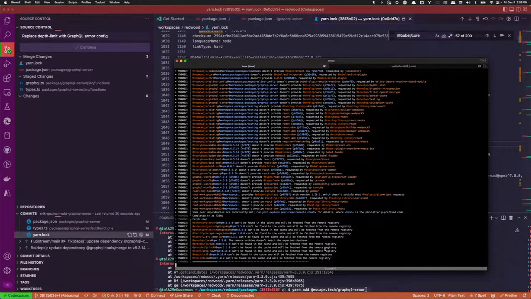Question is, is Babel core still going to be our problem? Or envelope core. So there's envelope core. It's not in the registry, so it's going to try to download it. And then let's see if it complains that the lock checksum doesn't match.